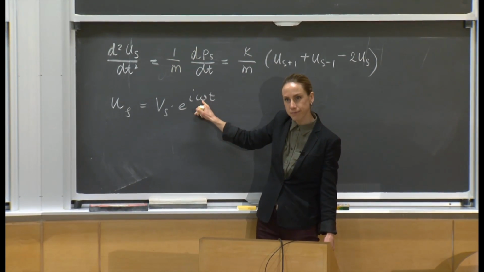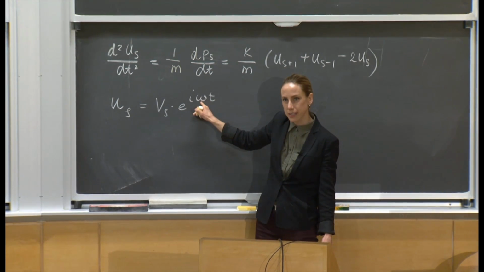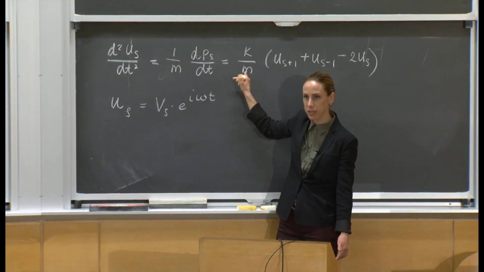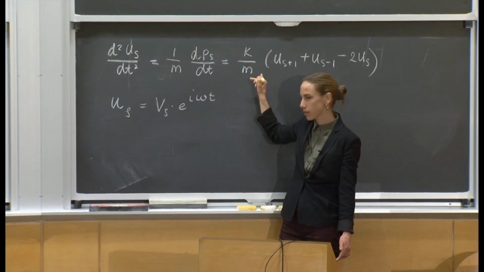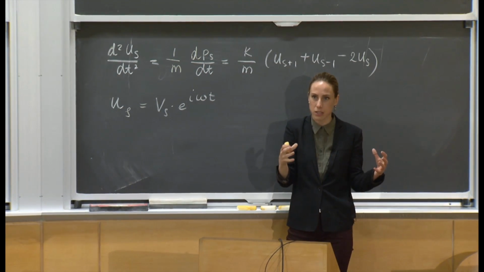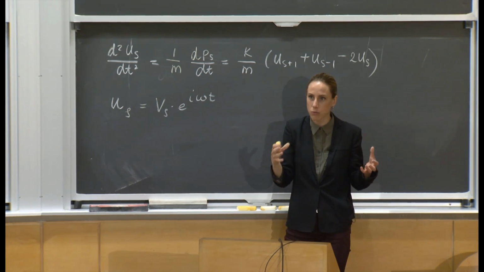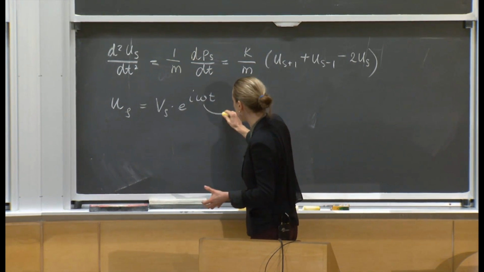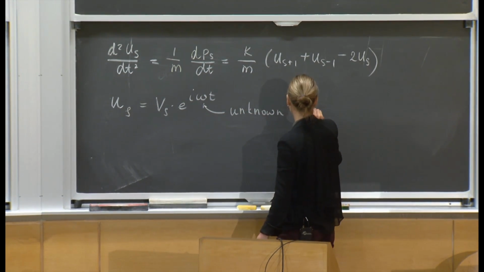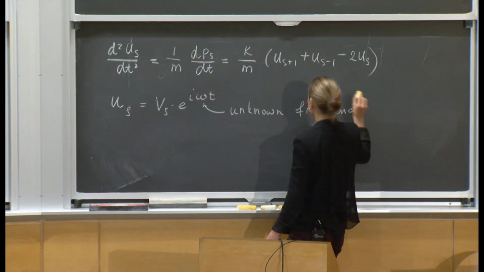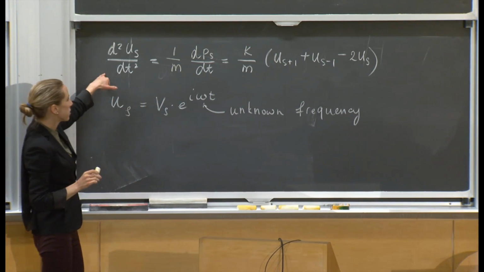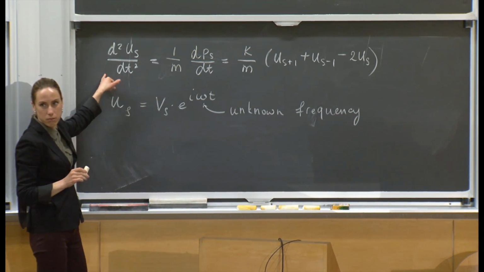And this omega, we don't know what it is. It's not necessarily this k over m, because this is not a real oscillator equation. We know that it has units of frequency because we're dealing with the oscillation in time, but we don't necessarily know what that is. So we have some mysterious frequency. But now we can take this and substitute it into this equation and see what comes out.